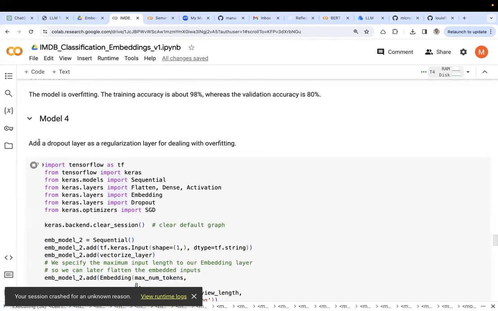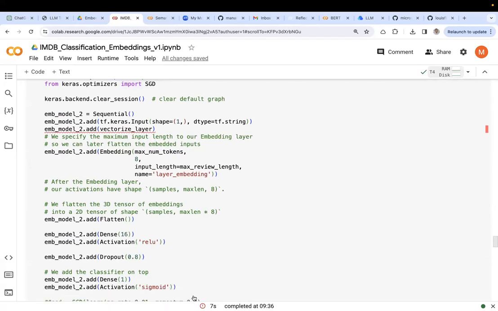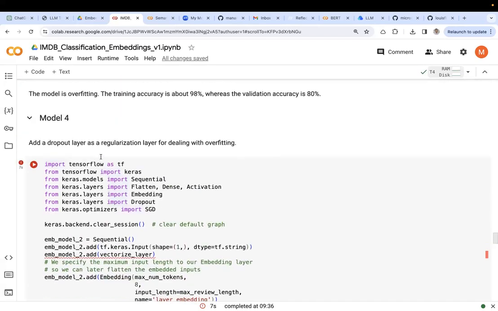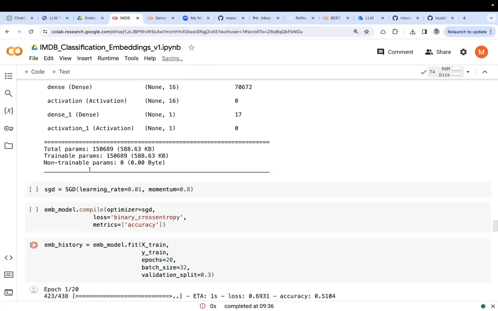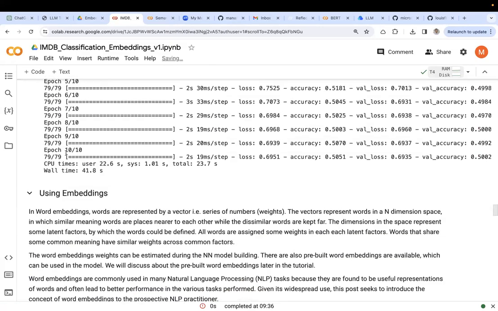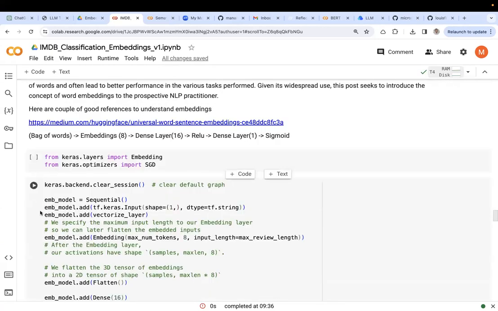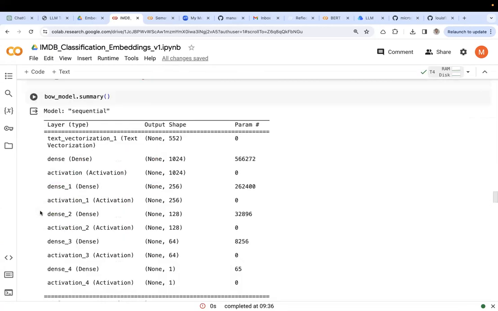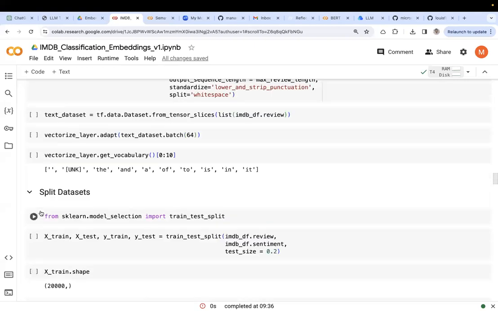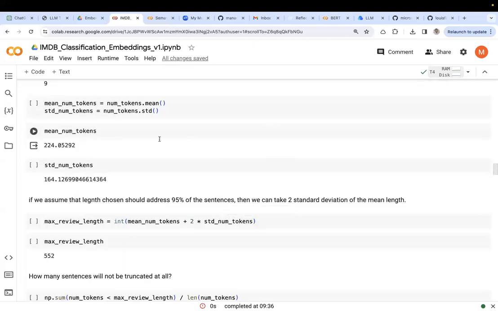Or you can simply run that model 4, if that's what you're going to do. It doesn't do that. This is not good.